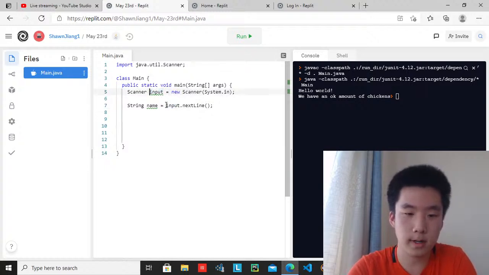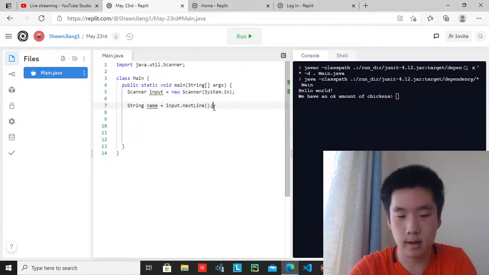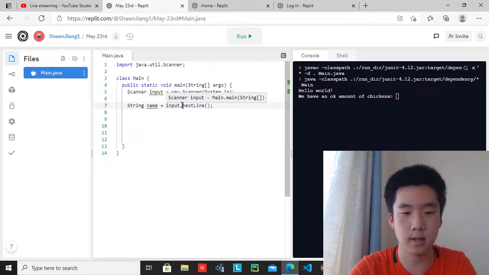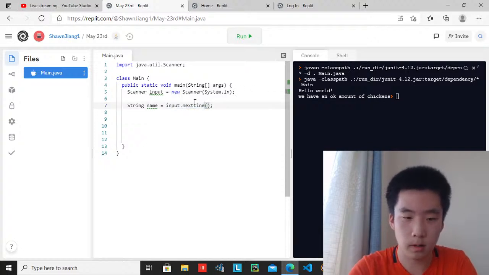The nextLine basically tells the computer, okay, now we're going to take in the input of the user, but it's going to be in a string. That's the thing about Java. You always have to specify what kind of data you're taking in, like we did with variables last time, what kind of data you're using. So we've created this line here and we're going to take in the input.